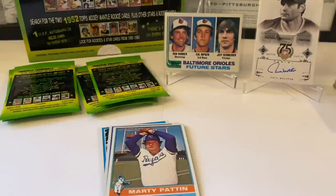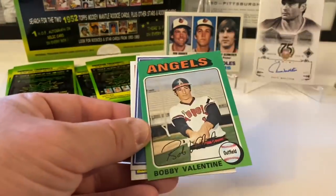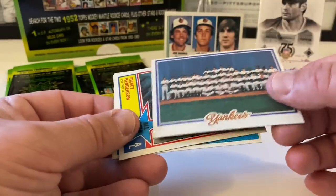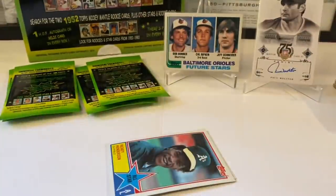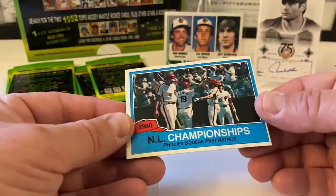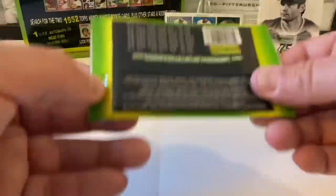Mike Schmidt from '79, Marty Patton — that's Schmidt from '79. We're 30 minutes in so we've got to hustle. Marty Patton from '76. Bobby Valentine from '75. Nice Yankees team card from '78 — I'll put that in the regular pile, it's got a little mark. Nice Rickey Henderson from '83 all-star card. And we end with the 1981 NL Champions Philadelphia Phillies card — Phillies squeaked past the Astros. Four more packs to go.